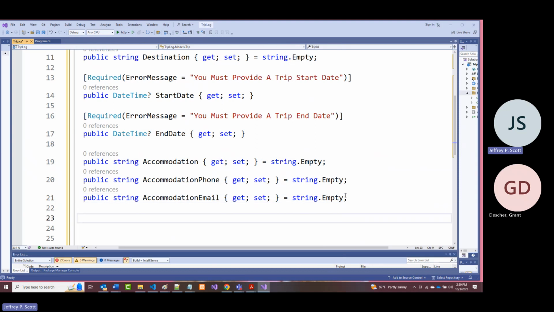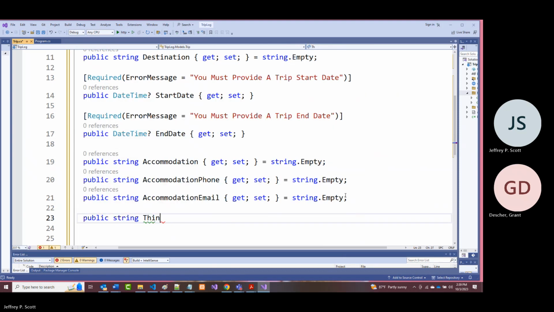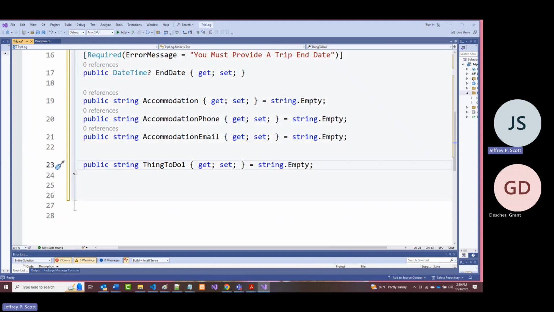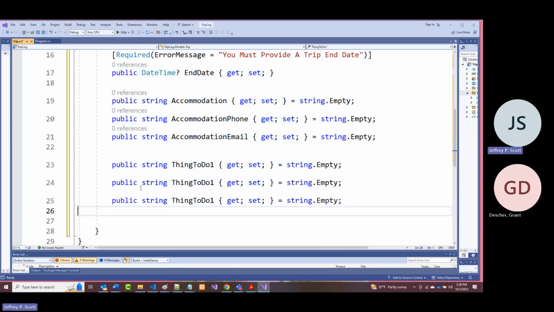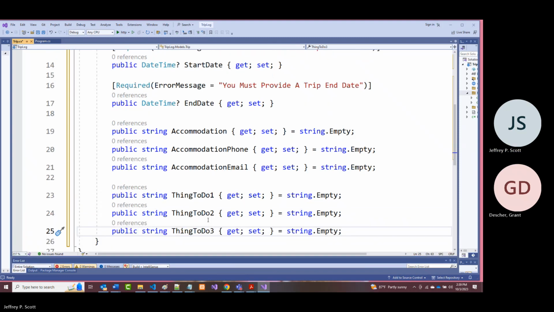And then I've got ThingToDo, and there are three of these, so ThingToDo2 and ThingToDo3. That should be everything to my knowledge. I don't think I have any warnings yet. Oh, I do, but that's still from the context file. We'll get rid of those in a minute.